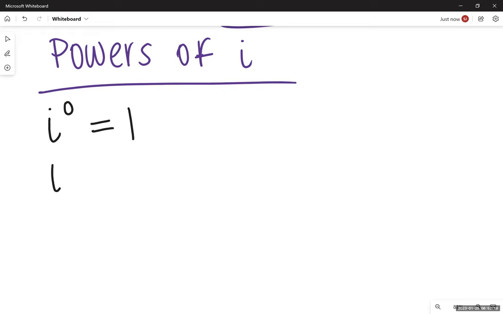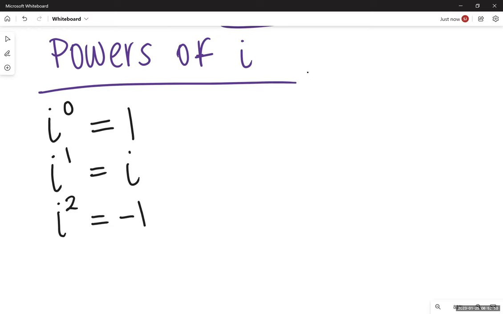And then if we just mess with the different powers, start with zero and then work your way: one, two, three, four. We're just going to do that, right? Because that's how we would figure out what i to the 75th power is. So i to the zero is one. i to the one is just i. And then Maria helped me out with the fact that I almost completely messed up, that i squared is negative one.